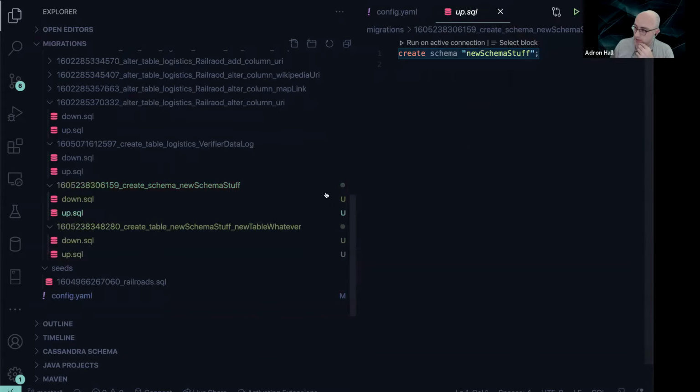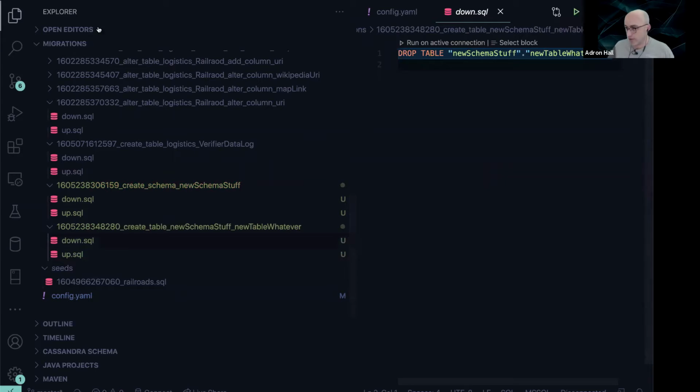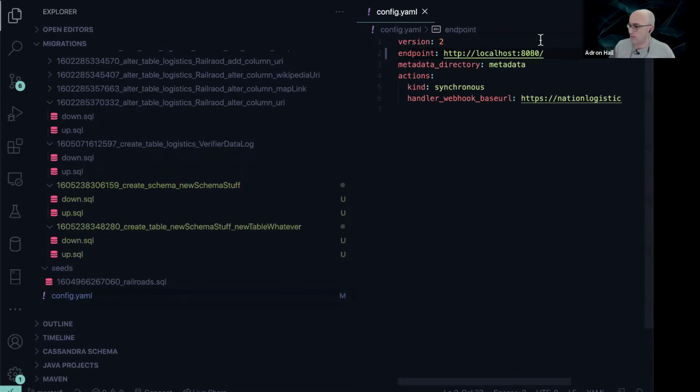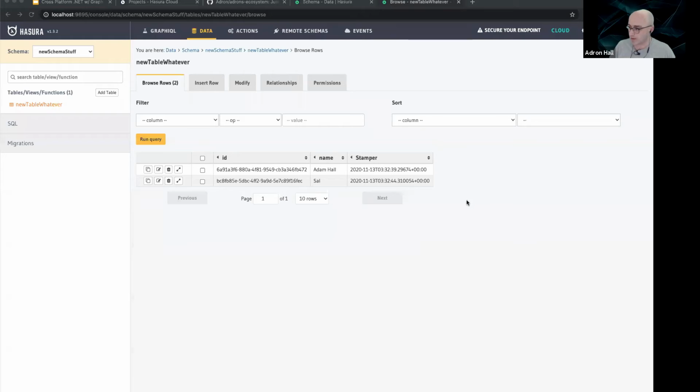The up SQL file, which says create schema, the down SQL file to drop it whenever you want to remove those things and move back and forth. And then the same for the actual table, new schema stuff, new table, whatever.